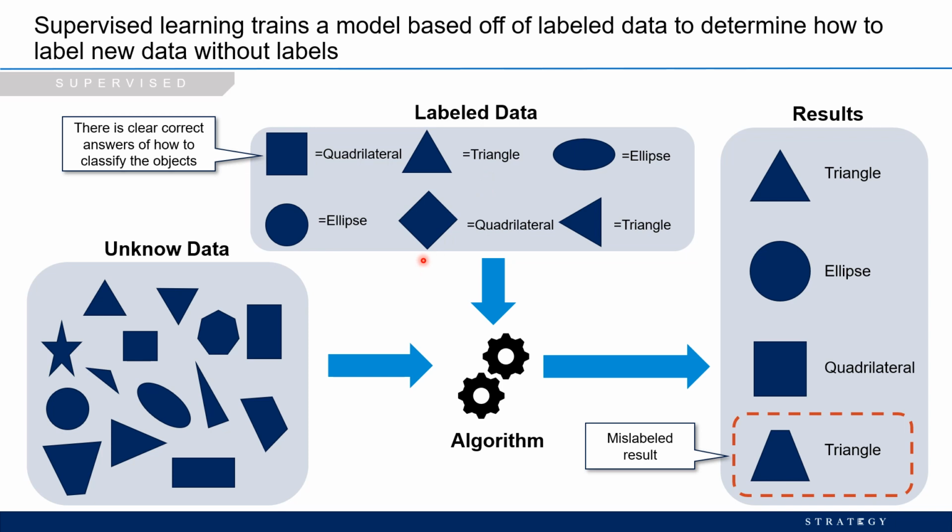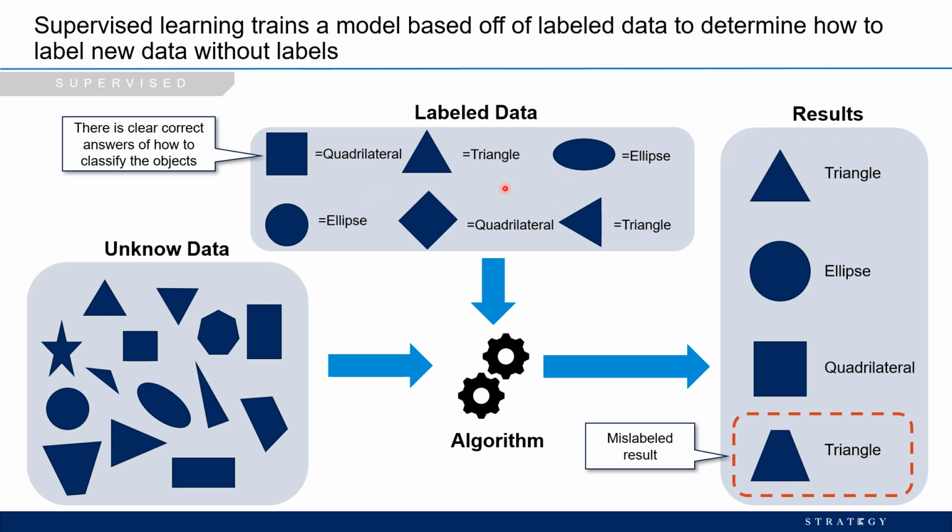One good way to think about how supervised learning works is to think about trying to teach a toddler. If I was trying to teach a toddler different shapes, I'd have all these shapes and I want my toddler to be able to correctly identify them. So I might give my toddler a workbook, or this paper with all these pictures, and they'd look and say, okay, if you see a shape like this, it's a quadrilateral. If you see a shape like this, it's a triangle. If you see a shape like this, it's an ellipse, and so on.